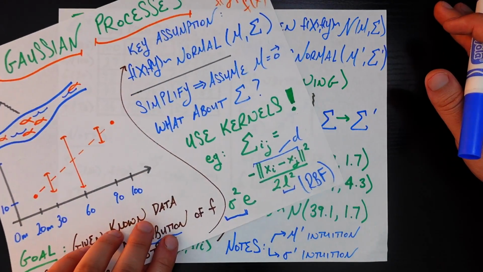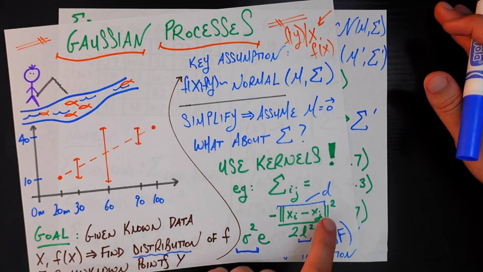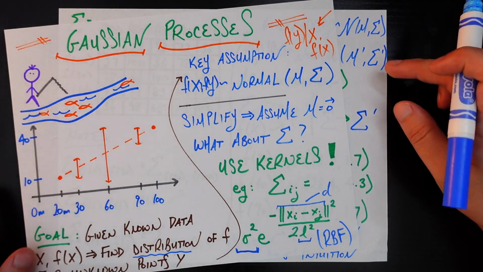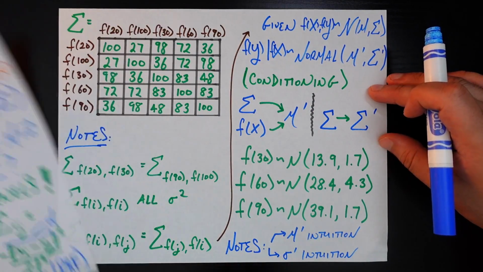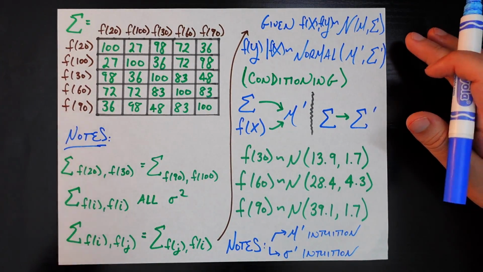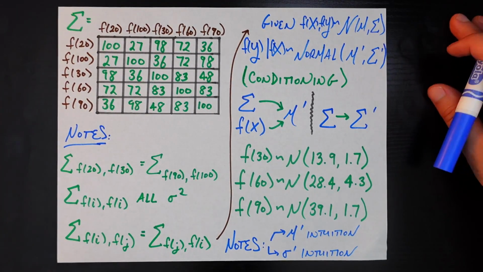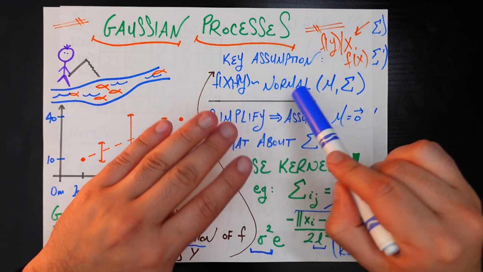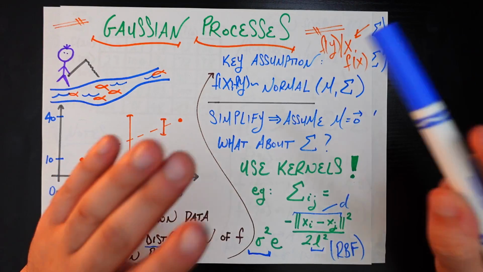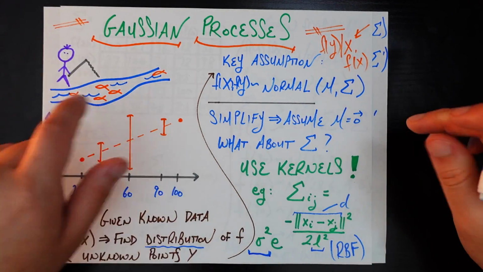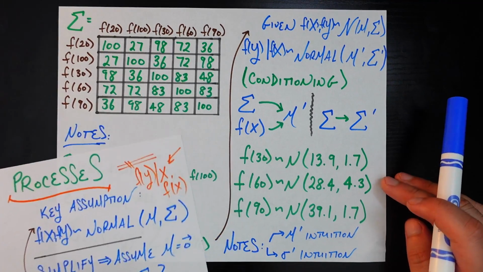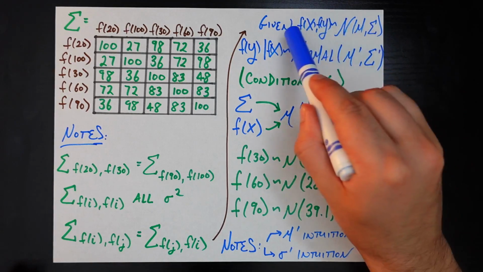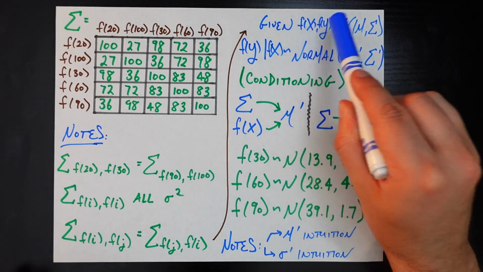And we can see that's very much intentional, because if we look at this form, this distance between xi and xj, if you flip the roles of j and i, the norm is going to stay the exact same, and so of course the corresponding element in the covariance matrix has to be the same. So we have a well-functioning covariance matrix that meets the criteria that we want for this problem. So now going back to the previous page again for a second, we wanted to find some kind of normal distribution with a mean and a covariance matrix. The mean has been set at 0 for simplicity, and the covariance matrix has been filled in using the radial basis function kernel, although any number of kernels could have worked, as we'll revisit in just a second. So now we have that joint distribution. We have that joint distribution of f of x and f of y.